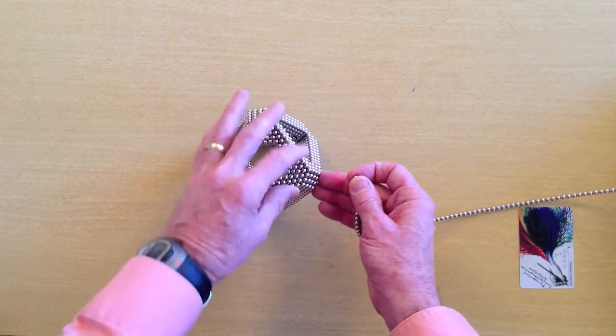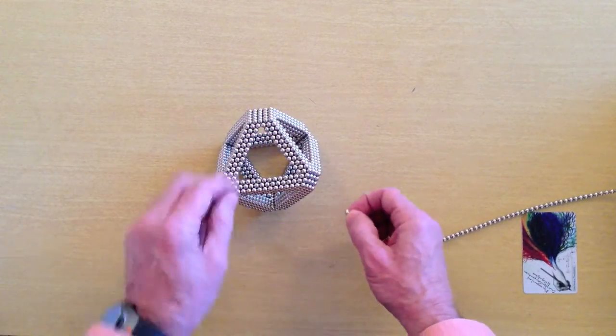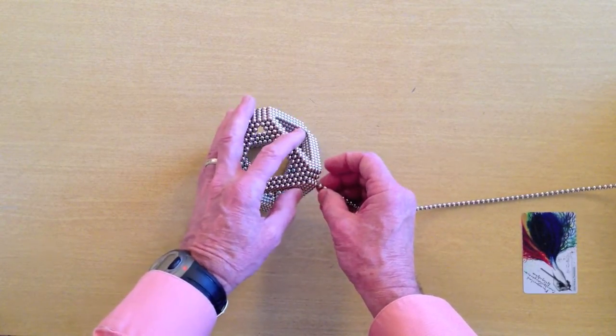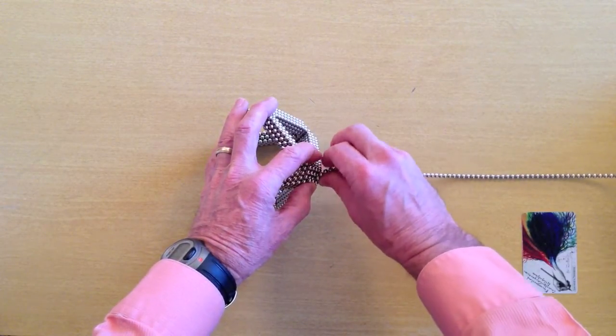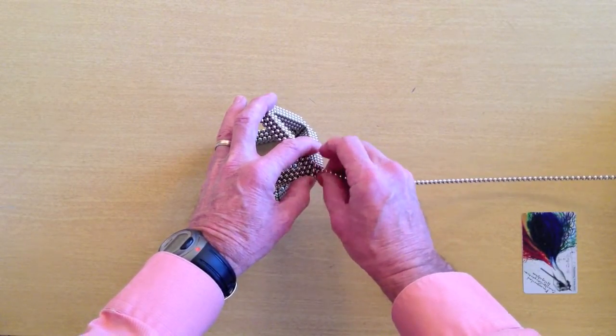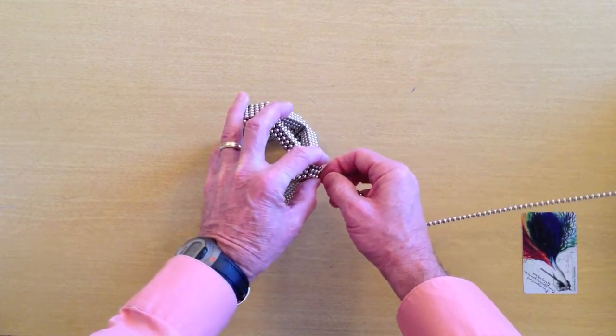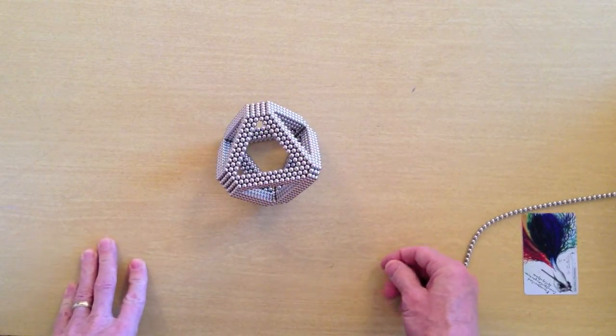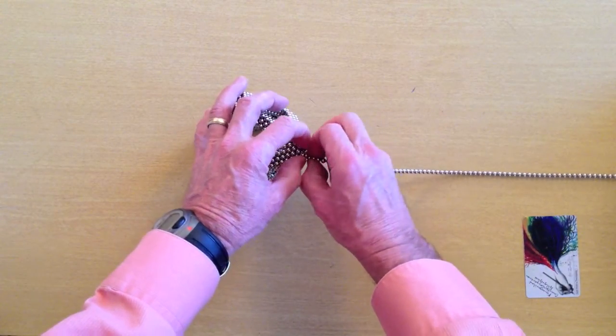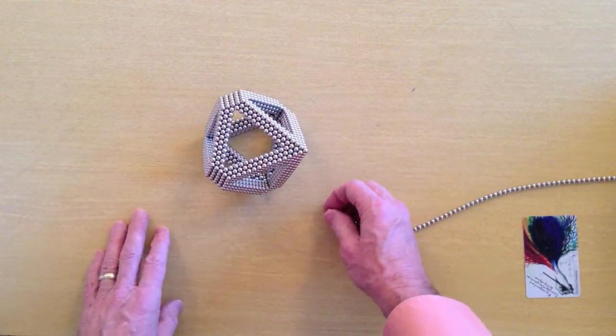Then the next step in order for the magnets to match up nicely is to create a 3x3 square, just by using the same direction as before on the left side of that square going down. Then one magnet on the bottom, and then 3 magnets along the right side. One on the top. Pinch it off for one in the middle. So now you've got a 3x3 corner. Then a 2x2 square and a 1 magnet to finish out the corner.